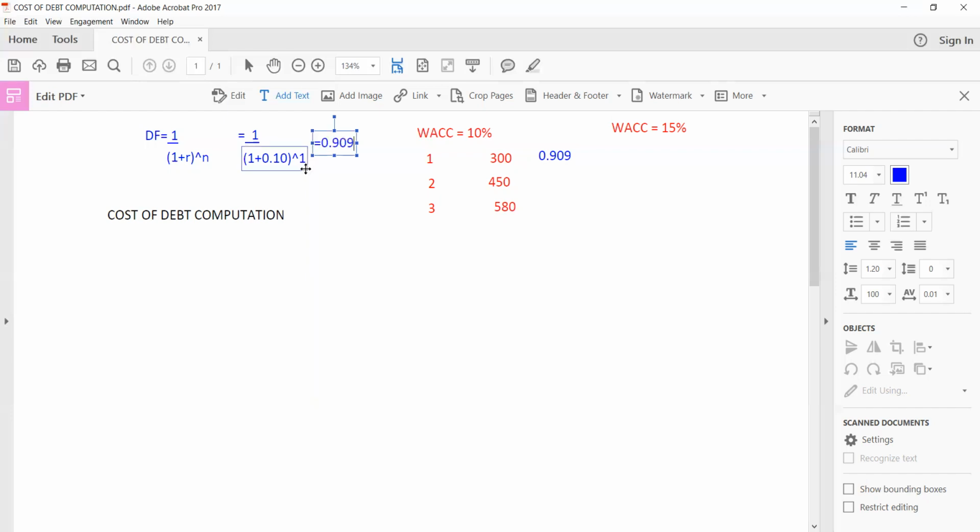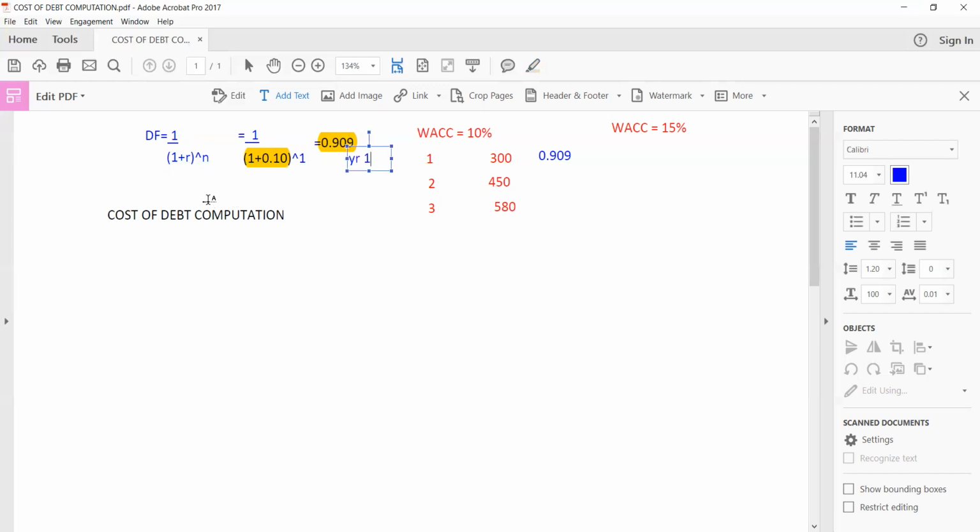0.909. But you recall that I gave some shortcuts in determining discount factors: if you slot in and you get the first answer, what you have to do is add the figure in the brackets, and that is what you'll be using to divide all the numbers. So over here, 1 plus 0.10 will give you 1.1. And when you divide 0.909 by that 1.1, you get the next discount factor straight away. On the screen, this is the year one discount factor.